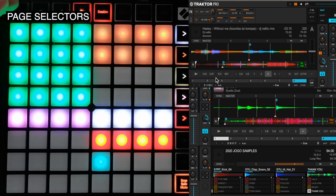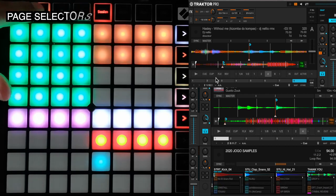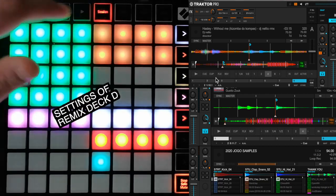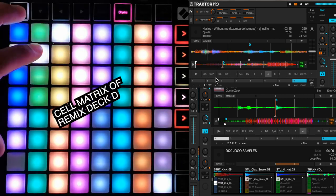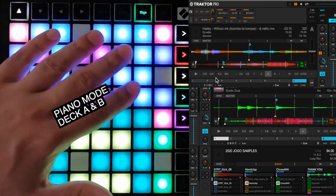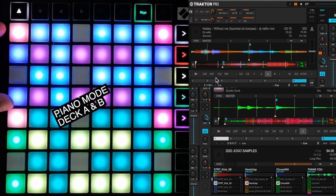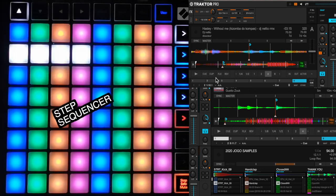These four buttons are page selectors, only for viewing. The Session button opens settings for Remix Deck D. The Drums button opens the remix cells matrix. The Keys button opens piano mode for tone playing for deck A and B. The User button opens the step sequencer.